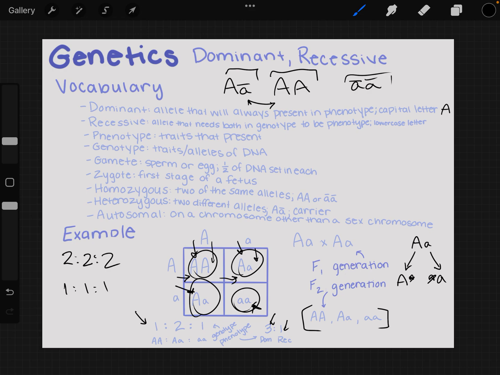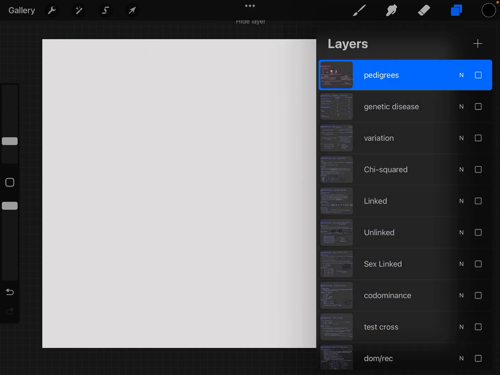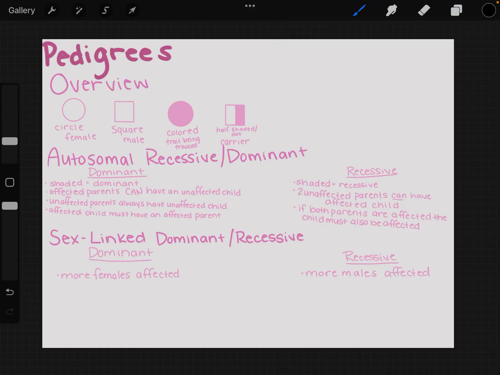So the last thing we really have to talk about is pedigrees. Let's do that, and then we'll be done. And it'll only have taken like over an hour. So pedigrees, let's just go over them very briefly at first. I'm not going to go real in depth with pedigrees, and the reason why is because I think they're kind of stupid. I think they make sense once you understand the basics, and as long as you remember the basics, you're going to be just fine.